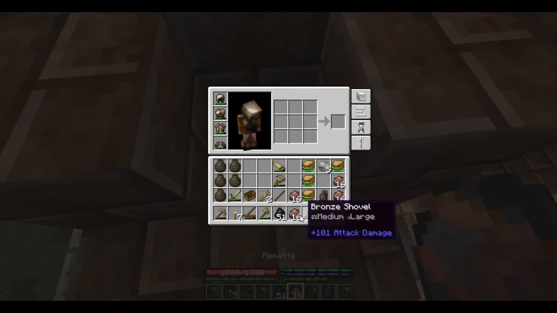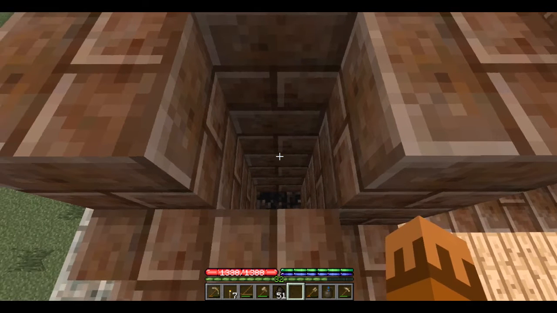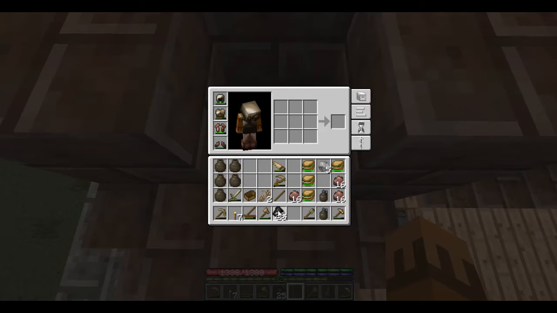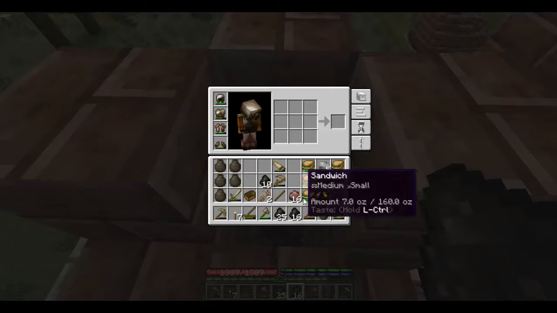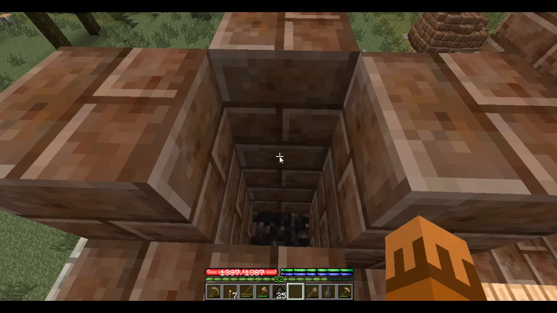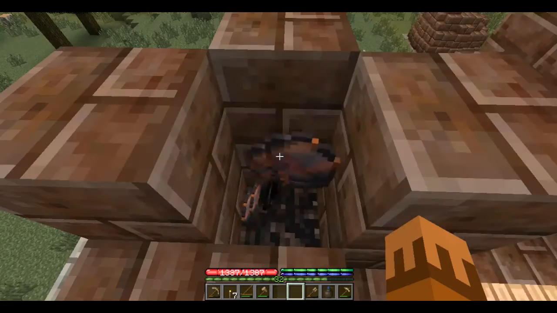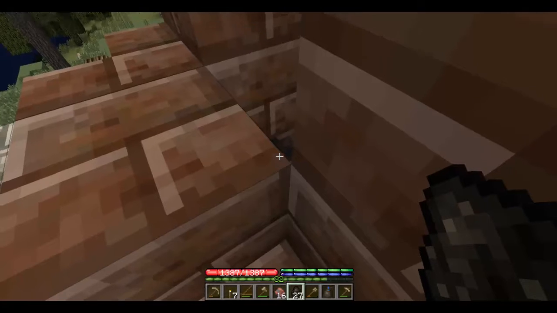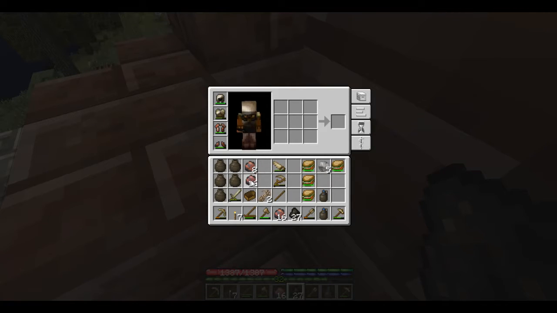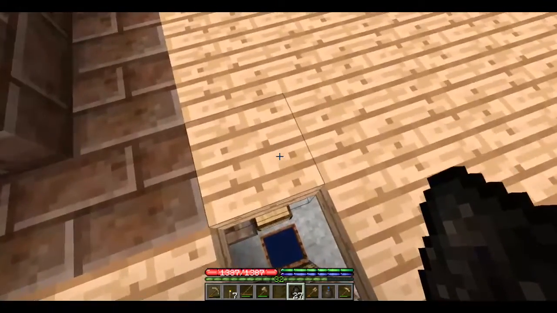So I'm going to throw in 16 of those guys. Or I forget the exact ratio, but I'll throw in 16 charcoal. I'll throw in 16 more iron. And I'll throw in some charcoal. I'll throw in more charcoal. And some more iron. And I'll just pick up the rest. Okay, so let's see. It looks like a stack and a half of iron went in, and I'd have to go back and look at the numbers for the charcoal.